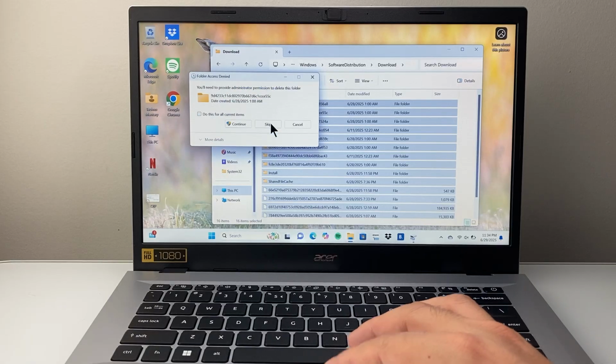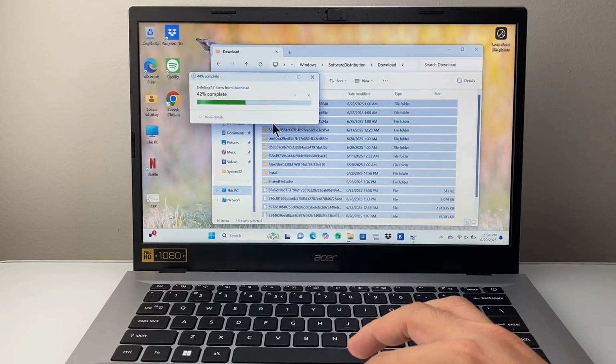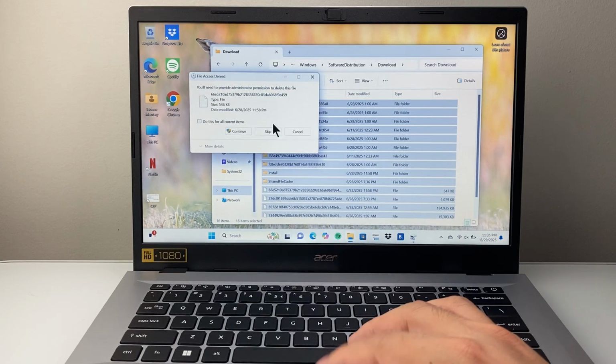You can just skip those. We're going to try to delete as much as we can here, clicking on skip for the ones that won't get deleted, but this will clear up quite a bit of space. So you just go through here and click skip on the ones that don't want to get deleted. That's fine. For the most part, the ones that we're deleting are going to free up a lot of space here. So I click on skip each time, and it's going to delete quite a bit.